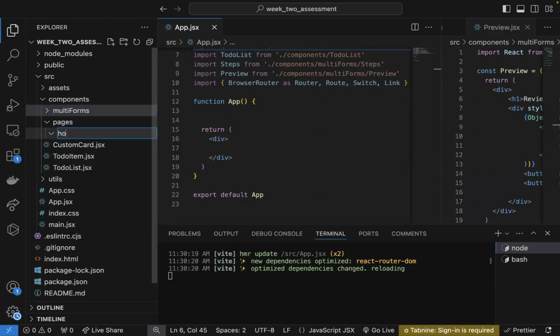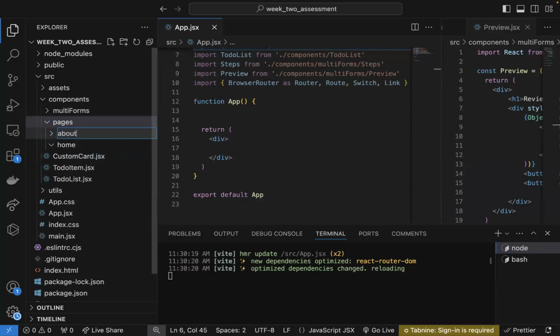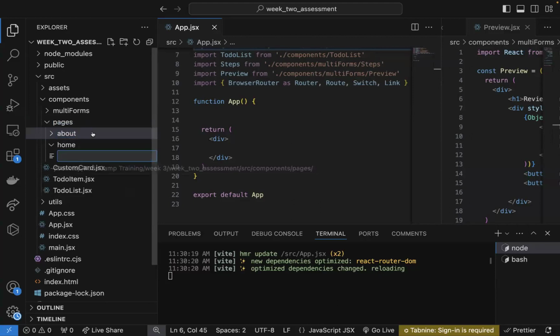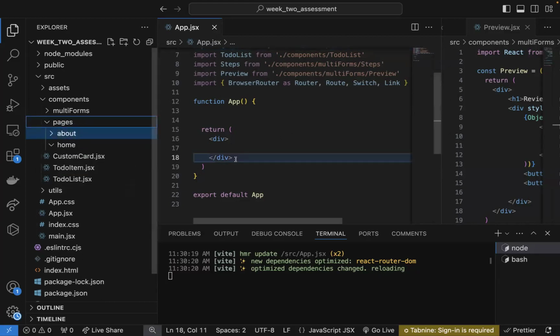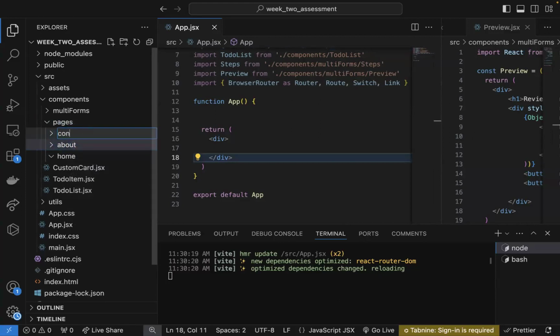The first folder I'll call home, and then I want an about folder, and then a contact folder. Okay, I think we created a file instead of a folder there. So, folder. Okay, so we have our three folders for where we want to place our components.